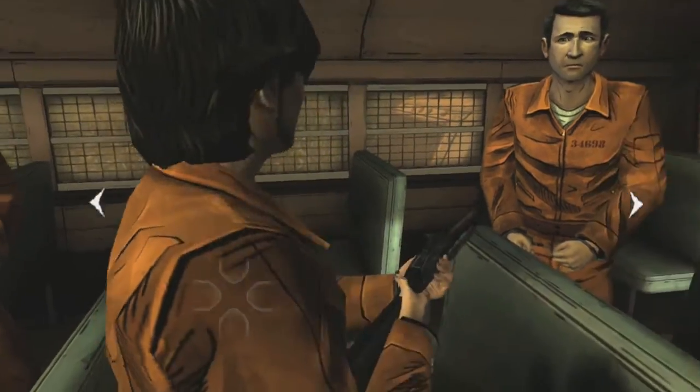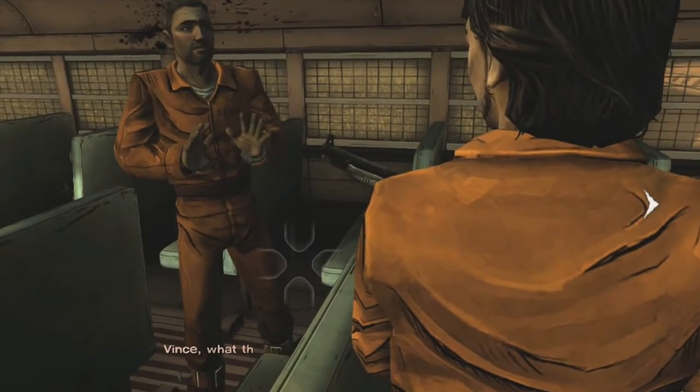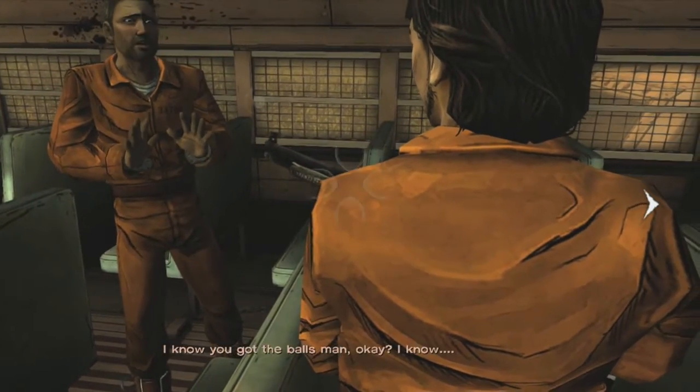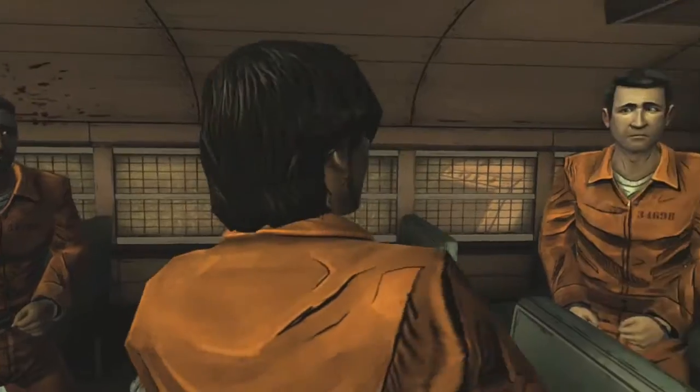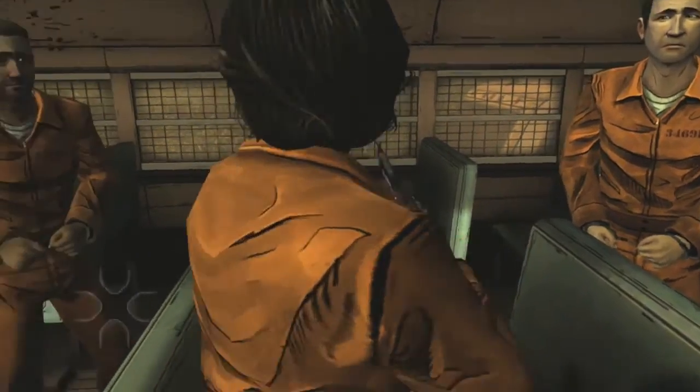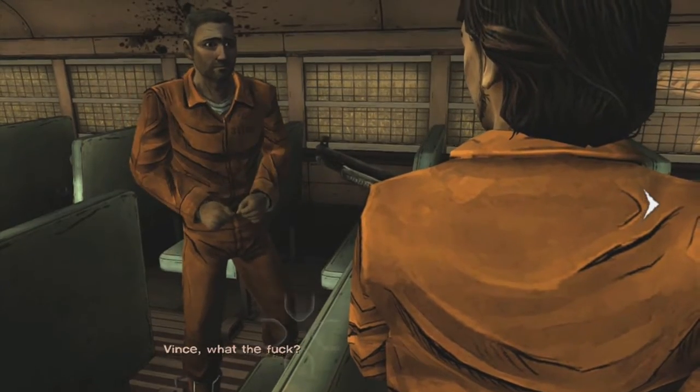Then your typical Walking Dead moment comes where they pull your heart out and they make you choose between 2 people. Shoot one of their legs so that you could get free. Who are you gonna shoot? The rapist that said he was wrongly accused? Or the thief that gladly boasts about his crime? Depending on who you shoot here is going to directly apply to the ending, which I will go in later.